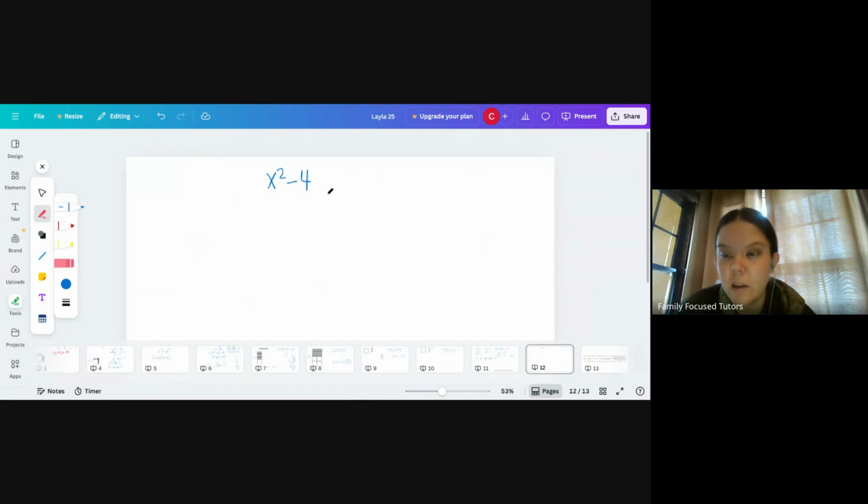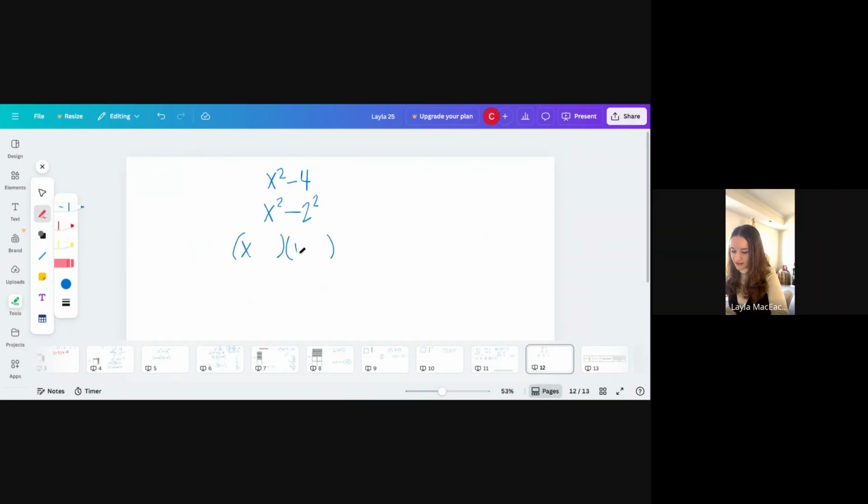Which method do you want to use to figure this out? The short one. Okay, so we know that this is a perfect square. We know 4 is a perfect square. So how can we rewrite 4 to know what the factor is that we're going to use? 2 to the second power. Yep, so we can write it as 2 squared. So we know that 2 is our factor, and we want a negative 4. So one has to be negative and one has to be positive when we multiply them together, right? Yep. So what are our two factors? X minus 2 times x plus 2.